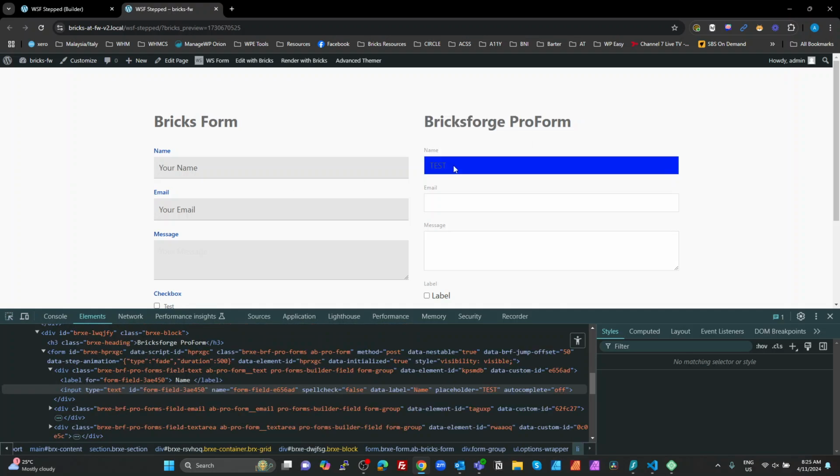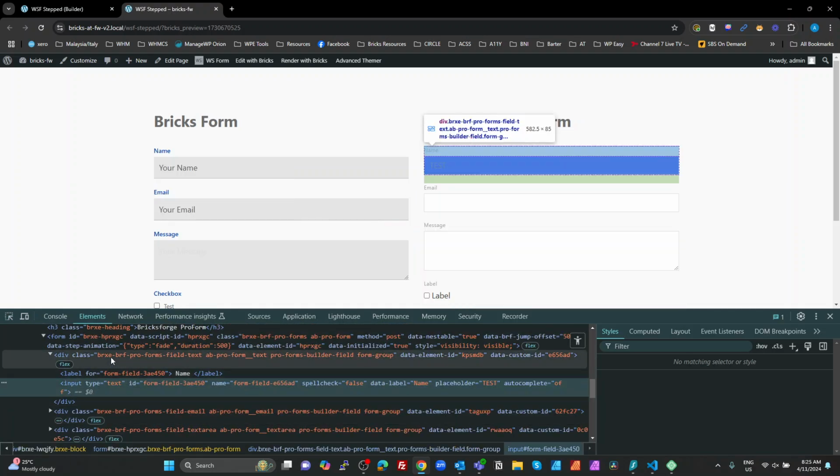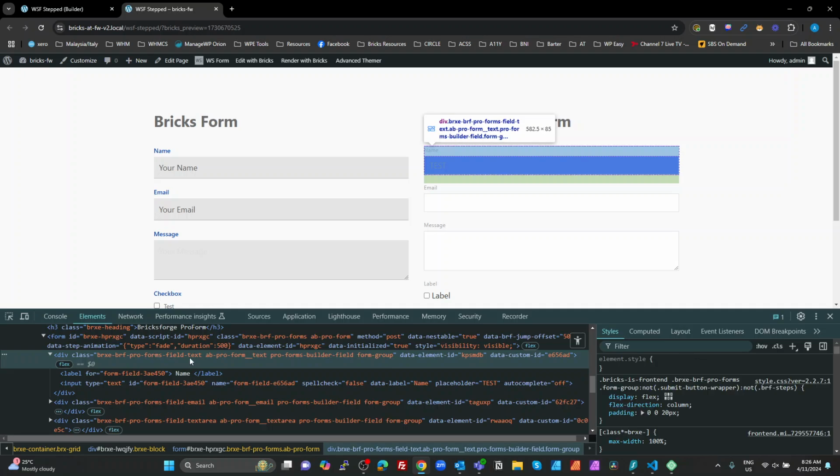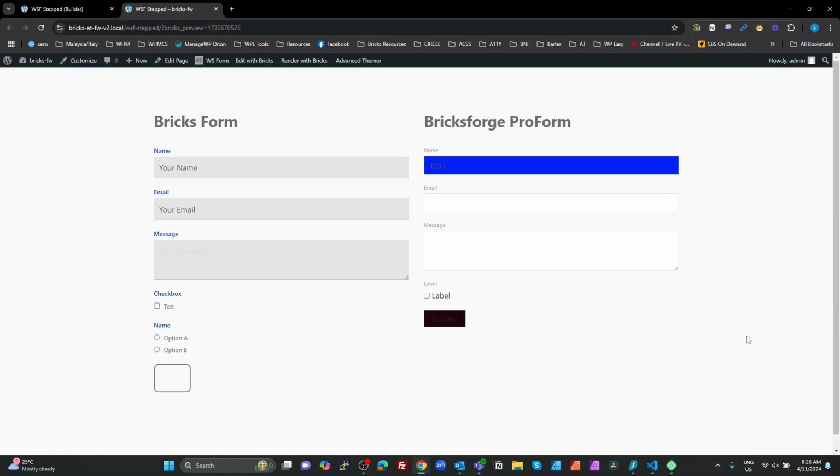So if I look at there, here is our ProForm's text field. Inside that we have a wrapper, then we've got a label, then we've got an input. So we have to target the label and the input inside those wrappers. But still, it's a lot easier than having to figure out the class paths and try and make them as specific as possible. It's a lot easier to do it this way, I think, if that's what you want to do. But anyway, so that is that.